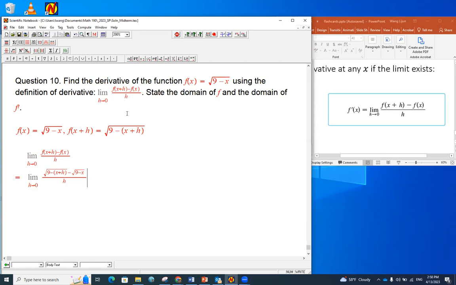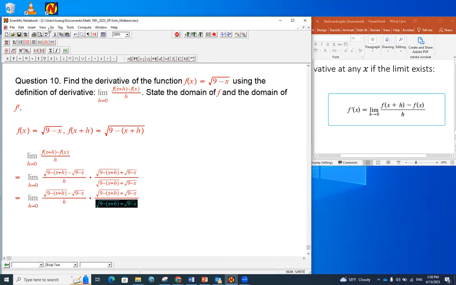And then naturally we would do conjugates. We cannot take the individual limit, numerator approaching 0, denominator approaching 0. We cannot use the limit law either. And here, if you wish, you can write 9 minus x minus h, but I just keep it the way it is. The conjugates, so of course, this is going to be turning into plus. Principle number 1. So the conjugate equals the numerator times the numerator, denominator times denominator.